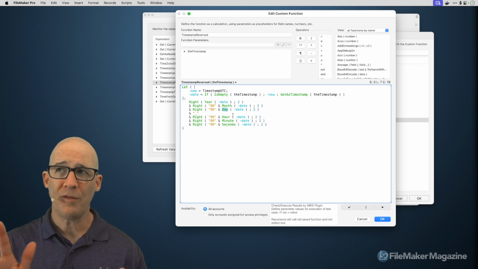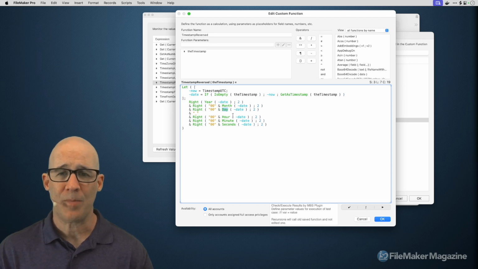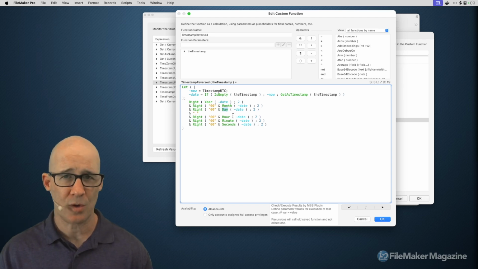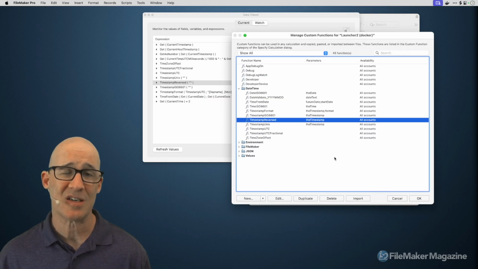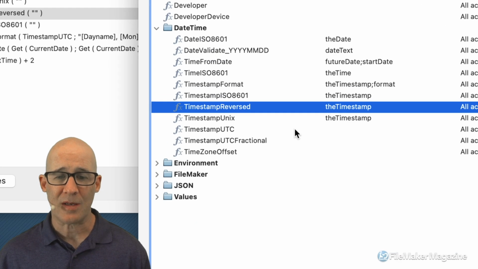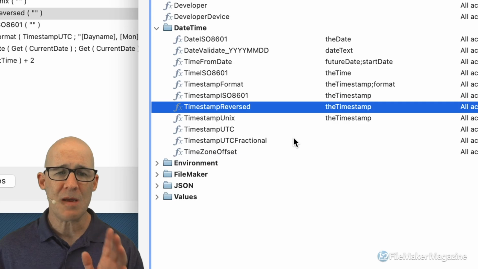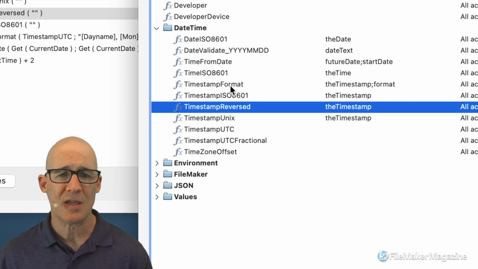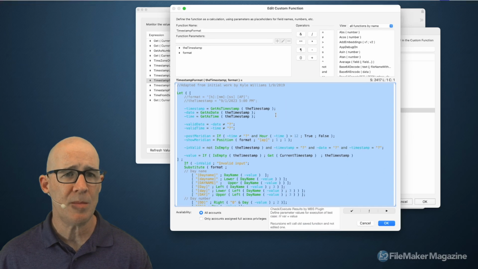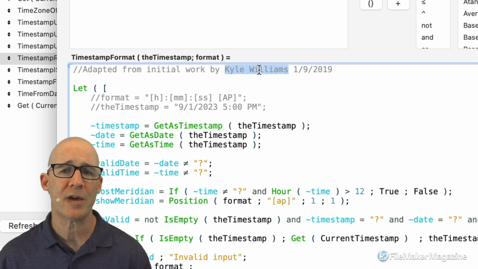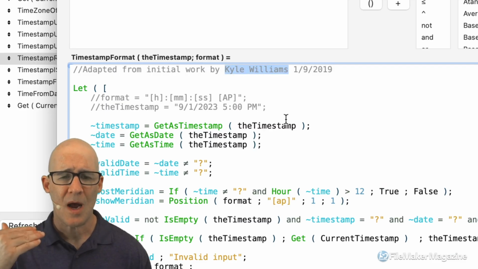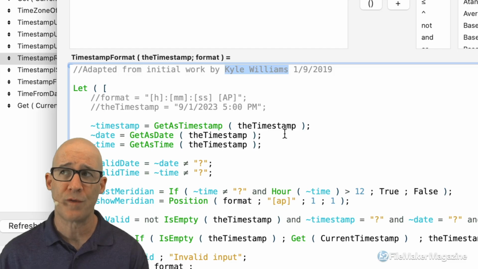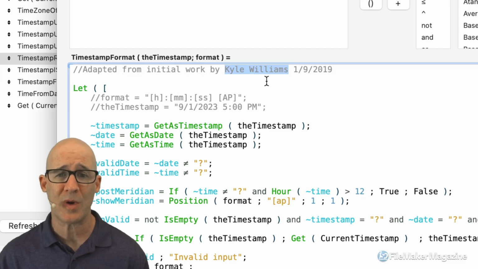Of all of the ways that you can format data, you can create a multitude of FileMaker functions for formatting dates, times, and timestamps. But the one that I've seen that is the most convenient is one from Kyle Williams right here. I think I got this on the Brian Dunning website, and I've adapted it to fit what I would like to use, but credit where credit is due.